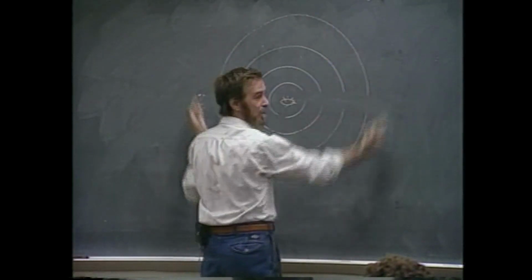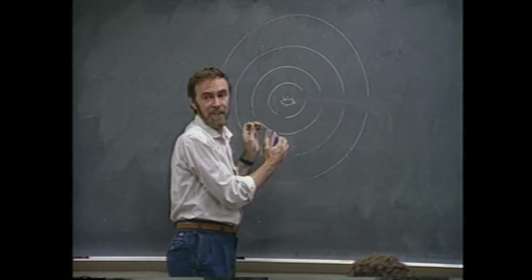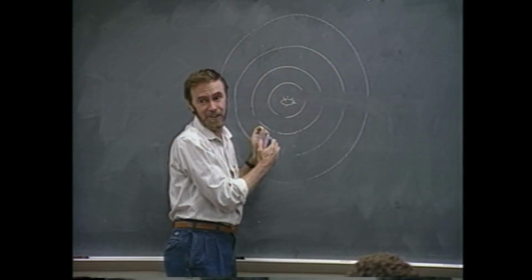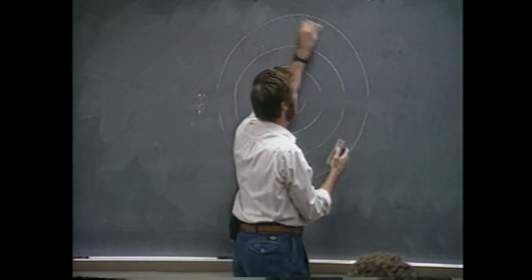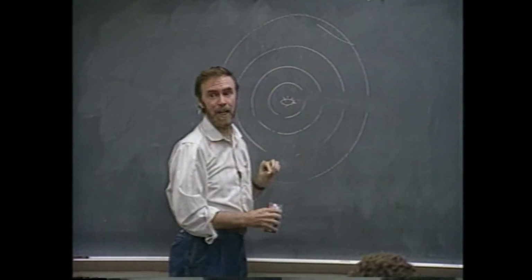And the waves go out in all directions. And the fact that they're circles is kind of evidence that they go out in all directions at the same speed. Isn't that true? Like if it went faster over here, then the wave would sort of be like that, yeah? Okay. So the circles are evidence of the same speed.